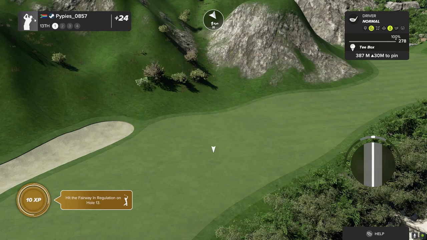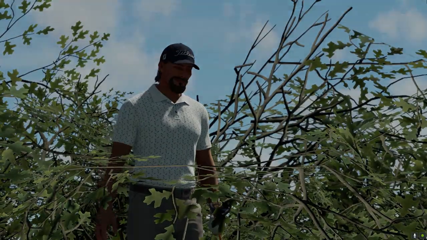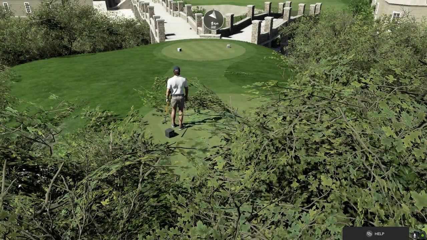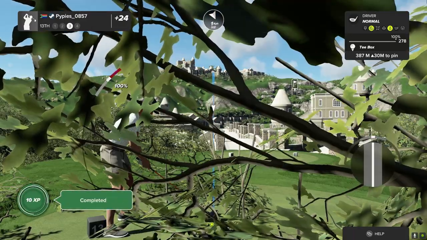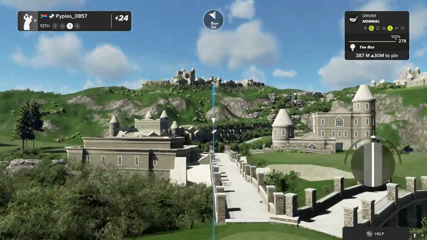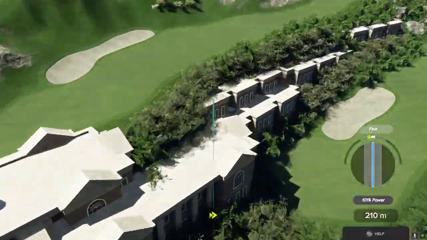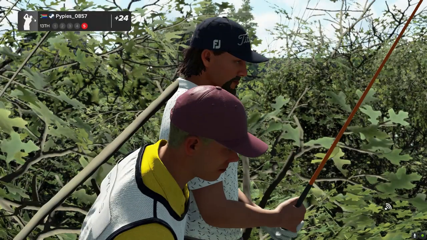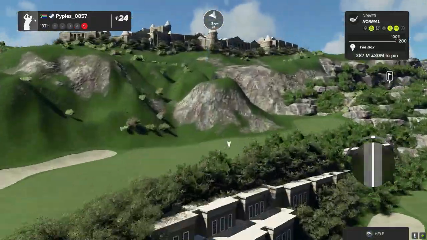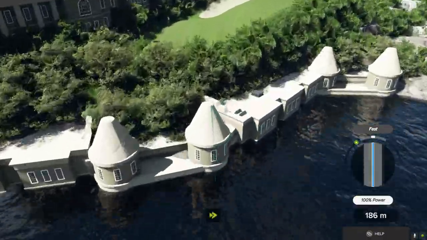Big driving shot, this one. Too fast. Where is that bronzes? Am I actually hitting it through branches? Damn. That's a bit better. I mean, you have to hit a perfect drive, otherwise this one doesn't sit. Oh, there's a little fairway right here as well. Just rather go for this one.